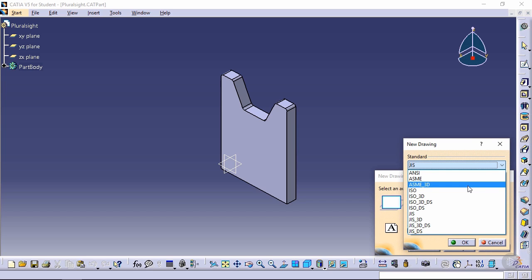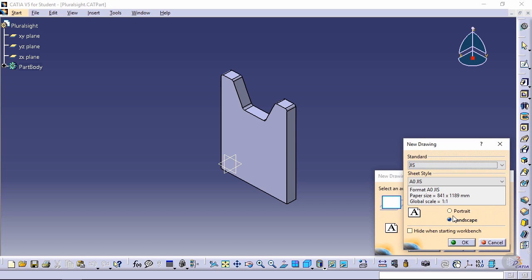So if you want to project the dimensions on your views in the imperial fashion, such as feet or inches, then you should select ANSI or ASME standards. If you want to project the dimension values in metric, then you should select ISO and GIS standards.